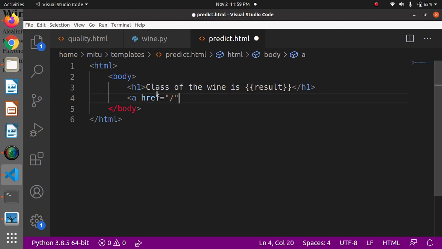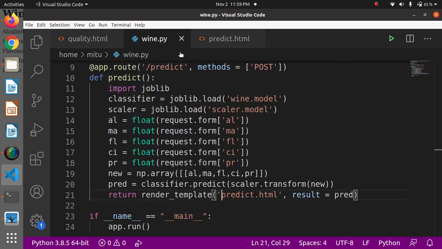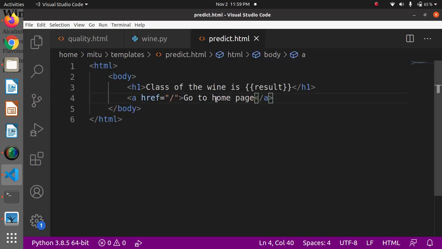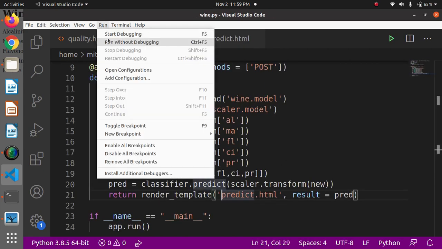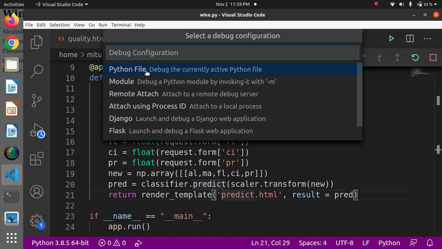We'll go to the slash, go to home page, which will contain the slash only. So it will call predict, and the predicted result I'm passing to the result keyword argument will go here. That's it. Okay, fine. Let's check the output and then we'll come back to the main point again.